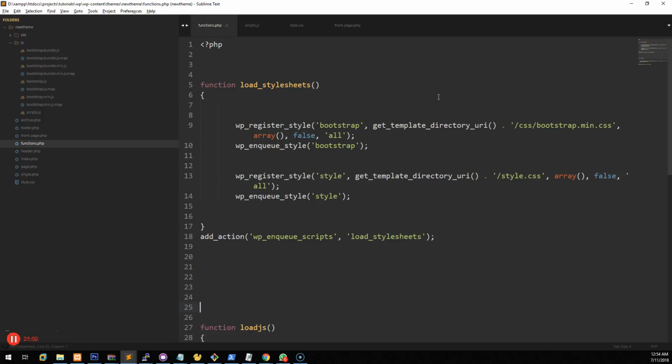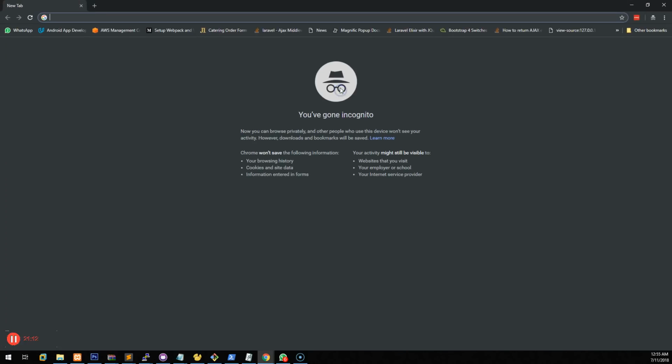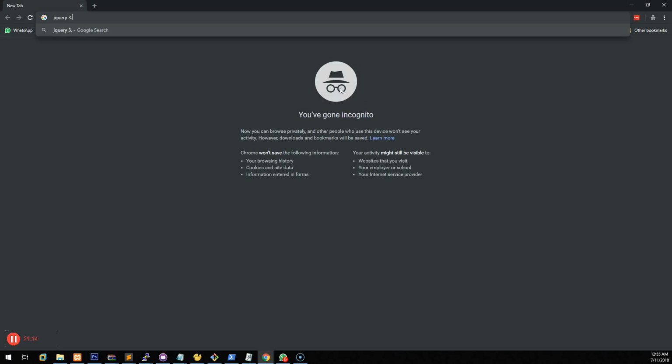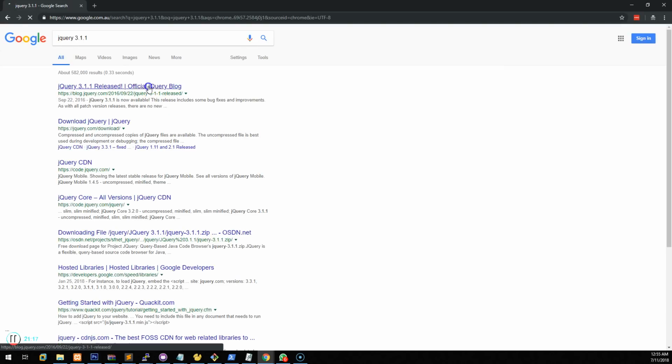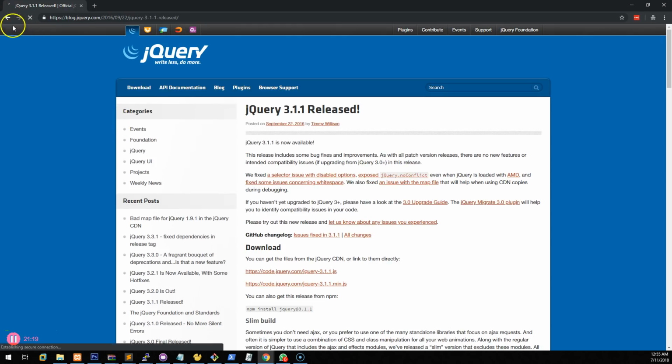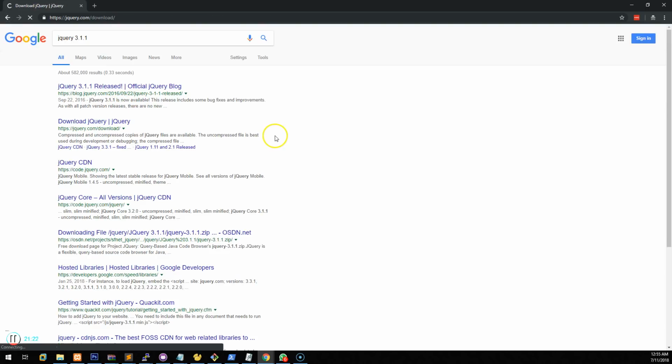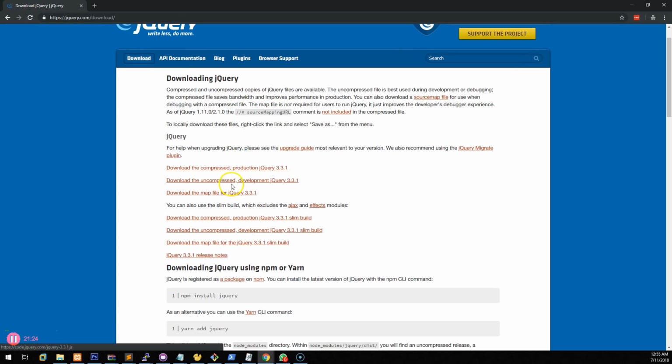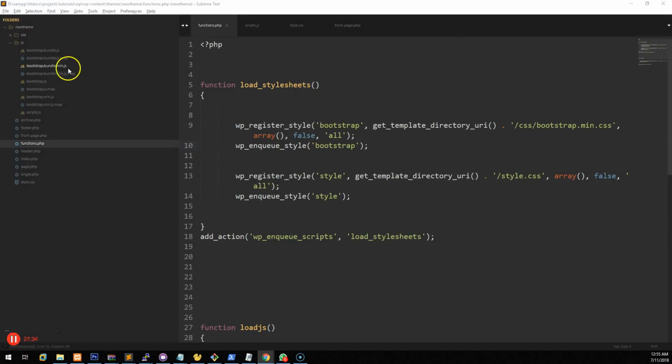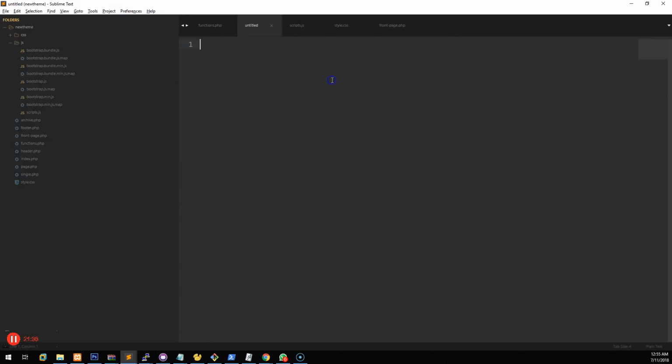You can also download jQuery if you want to and just put it in your project, which, you know what, we'll do that. So let's go to the jQuery website and look for jQuery 3.1.1. And let's actually, no, we'll go to download jQuery. And let's download the compressed jQuery production. And it will load all the code up in this screen. So let's just copy it all and then go into our project, into our JS folder, and create a new file and save it in there.